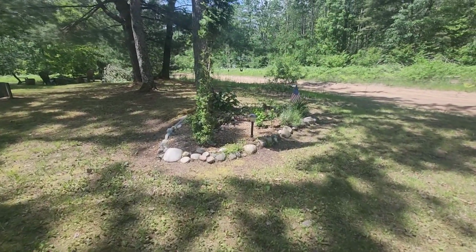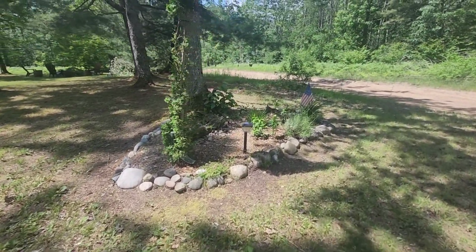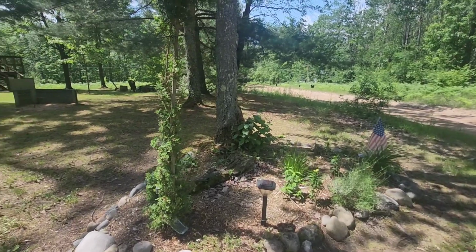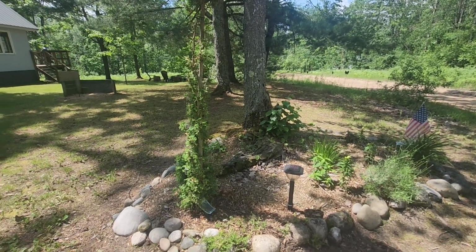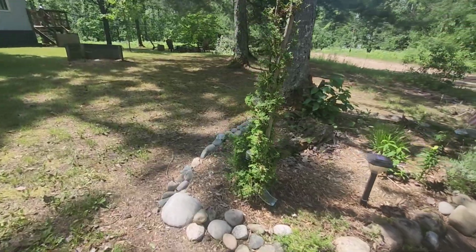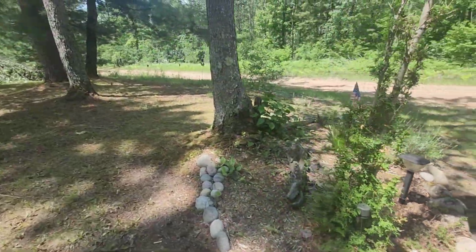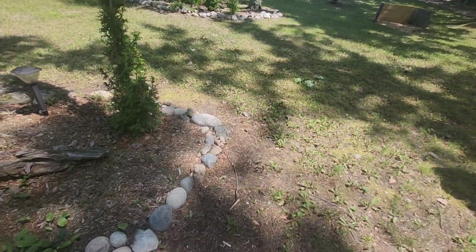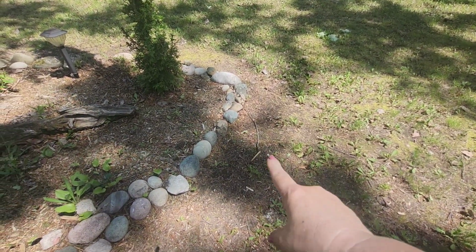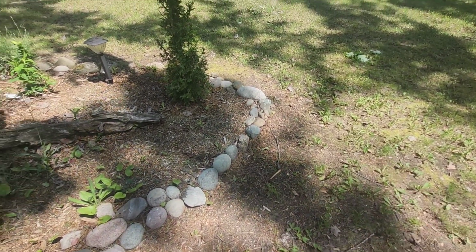This garden here is very similar. This tree is going to have to come down. I was thinking maybe when the tree comes down, I'll put heather there. And I would like to plant another tree, maybe even with that one over here. So it would have to extend the garden some, which is fine with me.